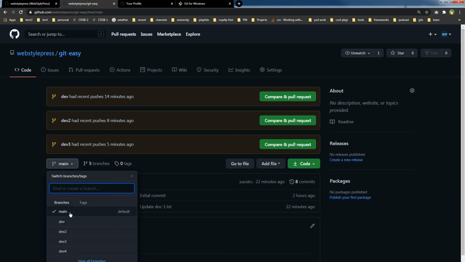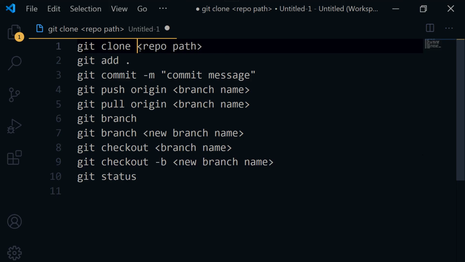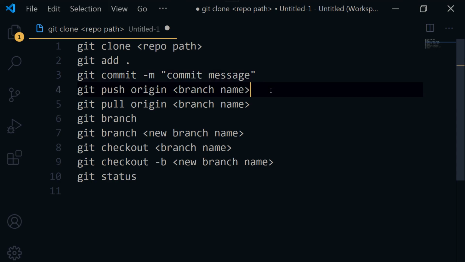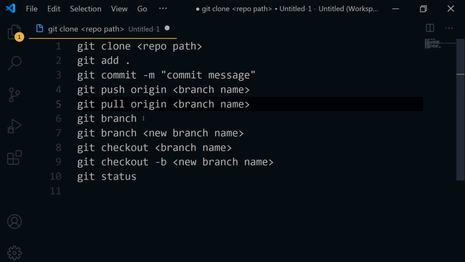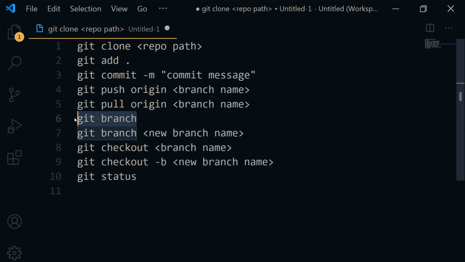This is the benefit of a version control system and Git, and you can use the terminal or Git Bash to clone a repo, stage changes, commit changes, and push the changes to any branch that you select. You can pull the changes, check the current branch and the branches that currently exist for your repository.